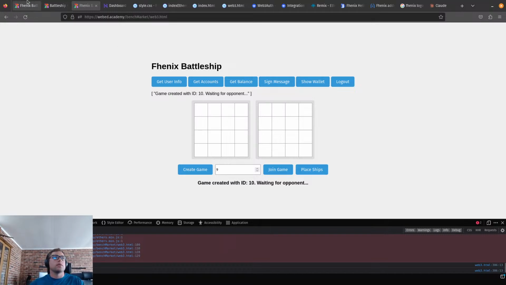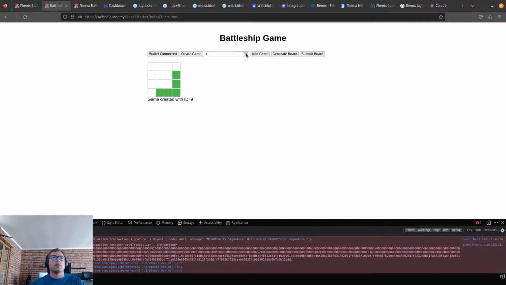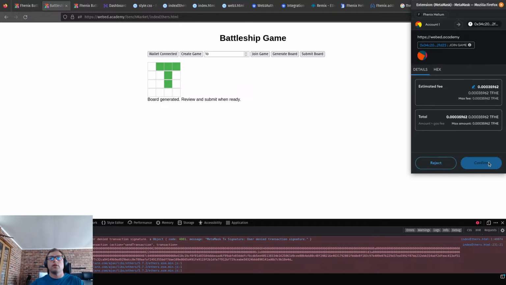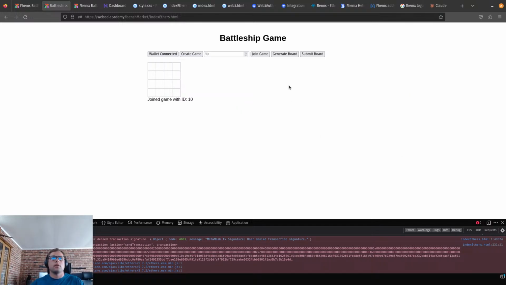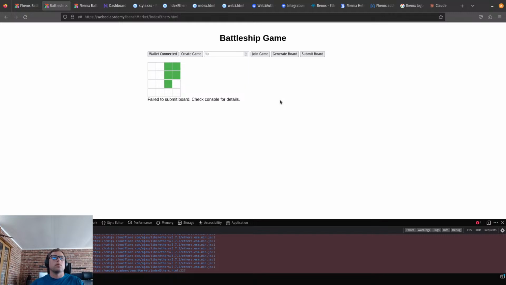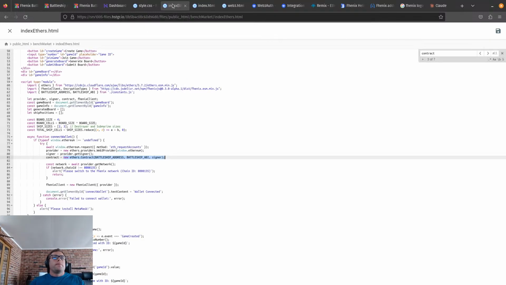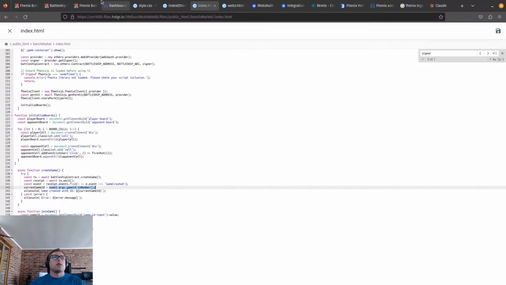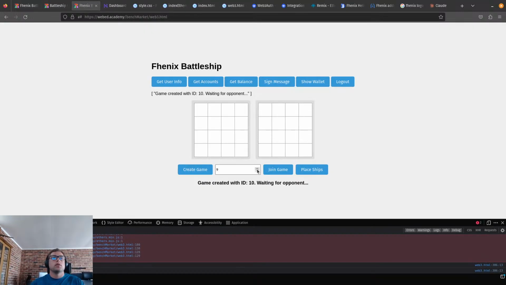Let's just try place ships. So you just created this, right? So can we go up to 10? Generate a board, or we've got to join the game. We've got to join this. So we can join the game, and we can generate a board and simply submit this board. Right? So presumably this will fail because the board isn't configured properly or the encryption isn't done. But we can go ahead and try this, right? 10.